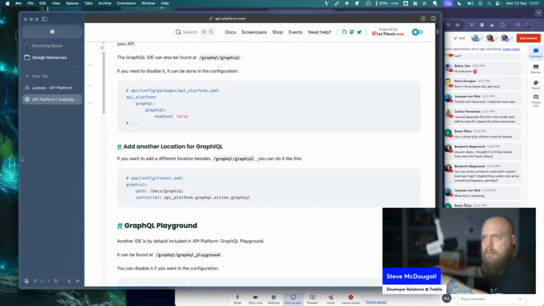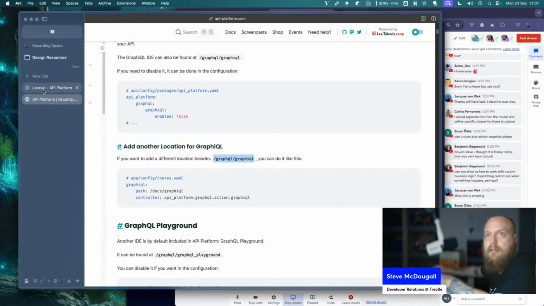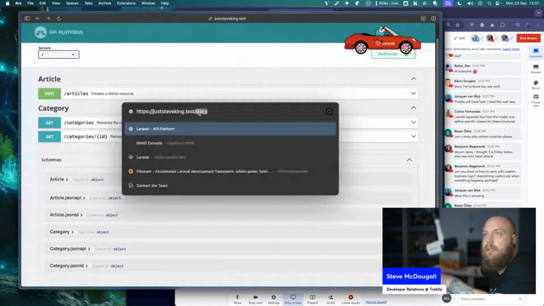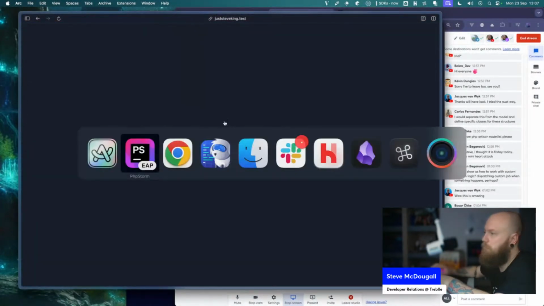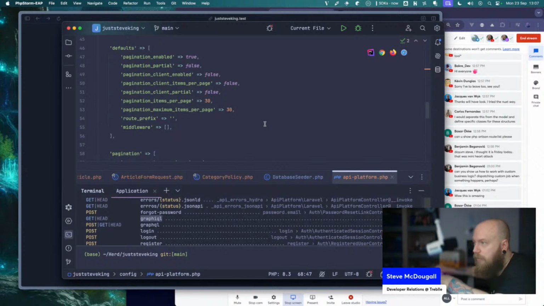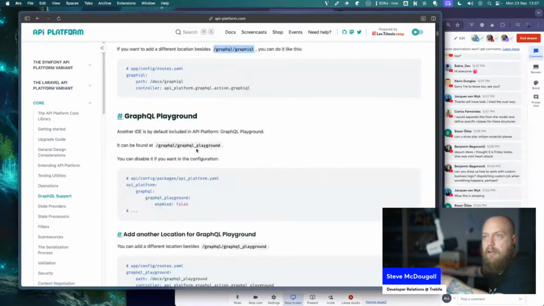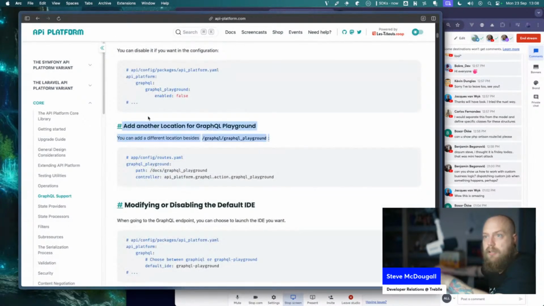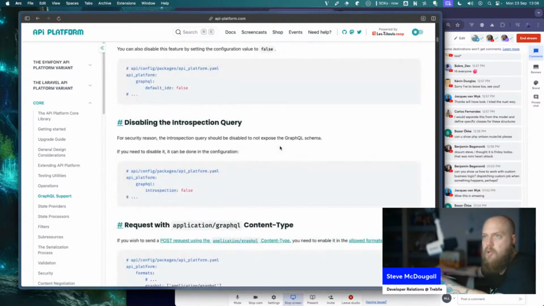Ooh, GraphQL GraphiQL? What? Is it that simple? Is Laravel picking it up wrong? No. No, it's not. Strange, but strange. I'll let them know about that. GraphQL Playground. This is obviously in the Symfony one, so it's not the same.